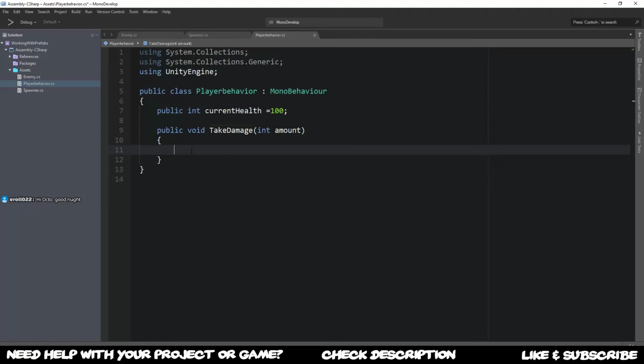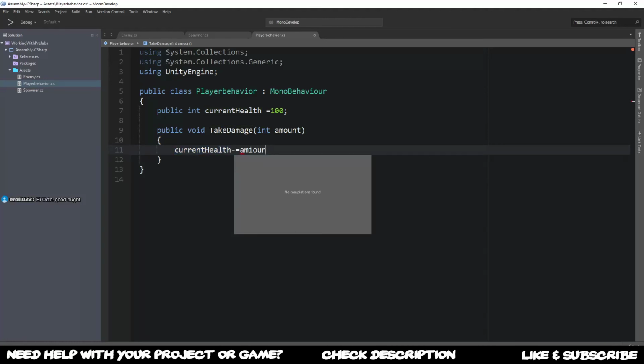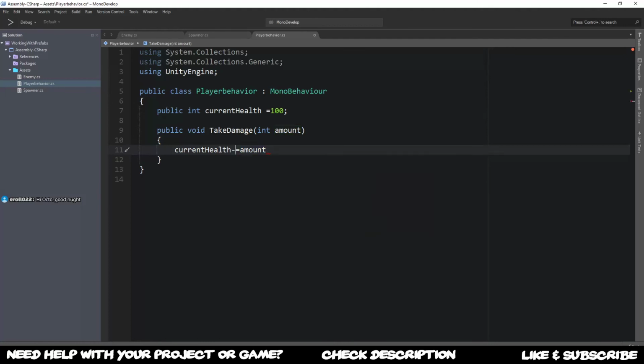And what we now want to do is take our current health and negate it by whatever the amount is. If you don't want to do minus equal, you can also do plus equal, but then you need to make sure that you always put in a negative number from the enemy itself. So plus and minus equals minus in the end.